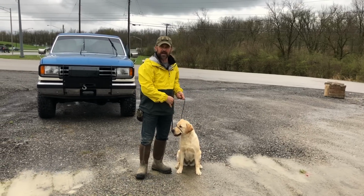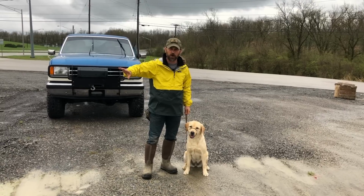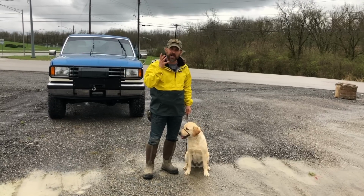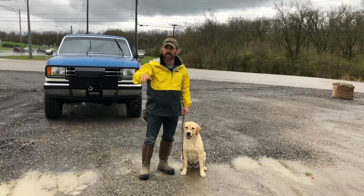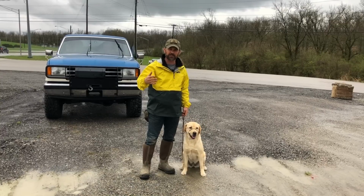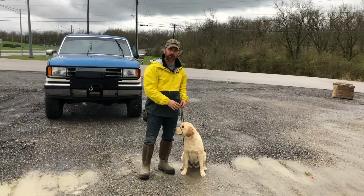Now what that allows me to do is, if for whatever reason Jessie wanted to dart towards the road or something, she can't, because I've got real good control of her head. So we're going to go over here and just walk around, and the highway department was nice enough to bring me some cool agility equipment up here by the bypass for me to train my dogs on.